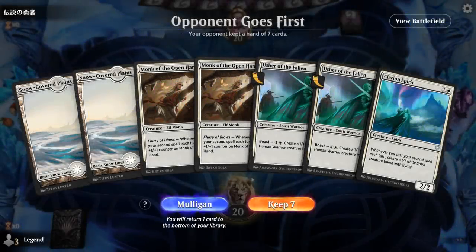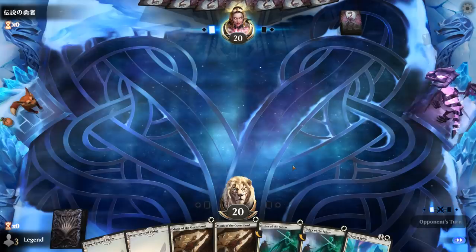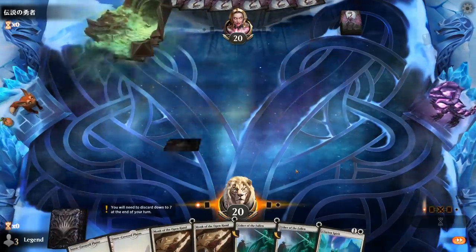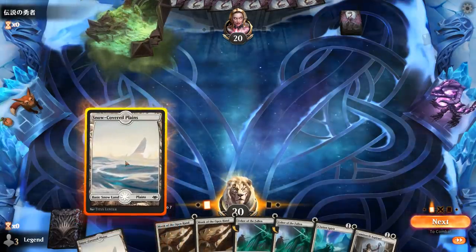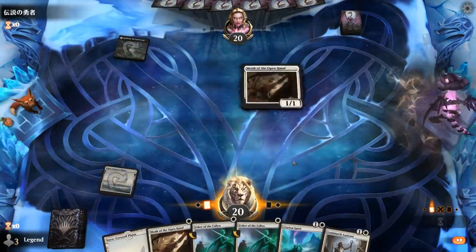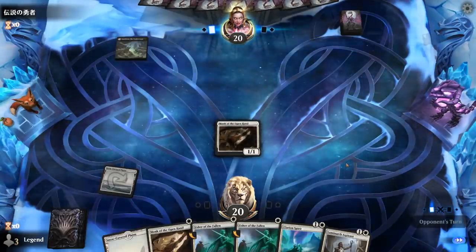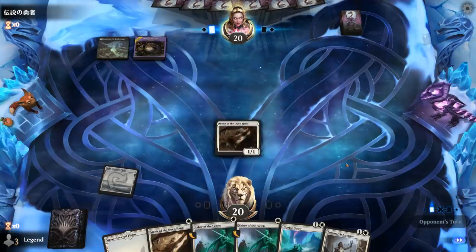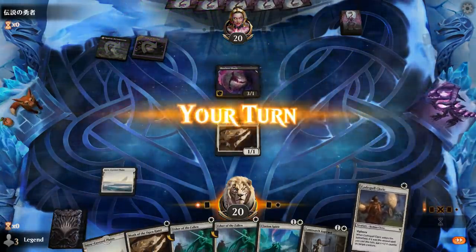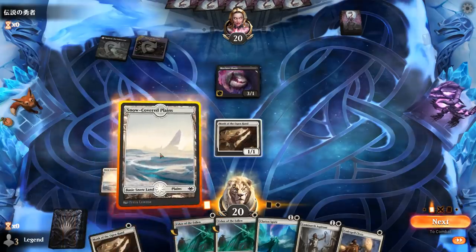Alright, we're on the draw with a nice hand. Double Monk of the Open Hand, gonna put in some work. No shortage of cheap spells to play two in the same turn. Yeah, we'll start out with a Monk. And then turn two, I've got a couple options. Could go Monk into Usher, and then save Clarion Spirit for turn three, assuming we draw land.